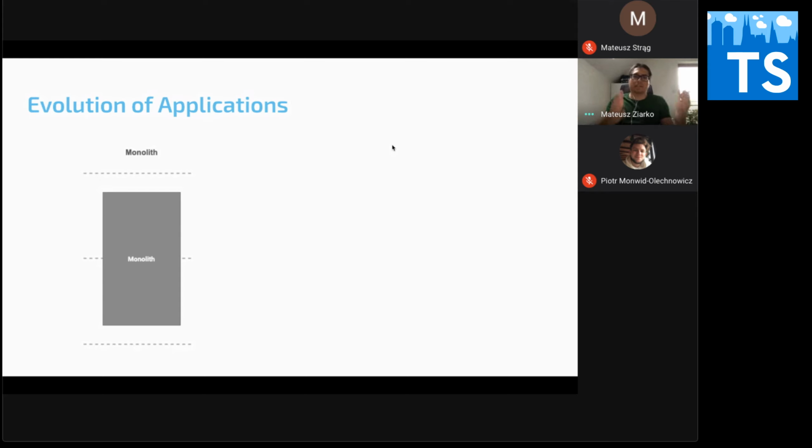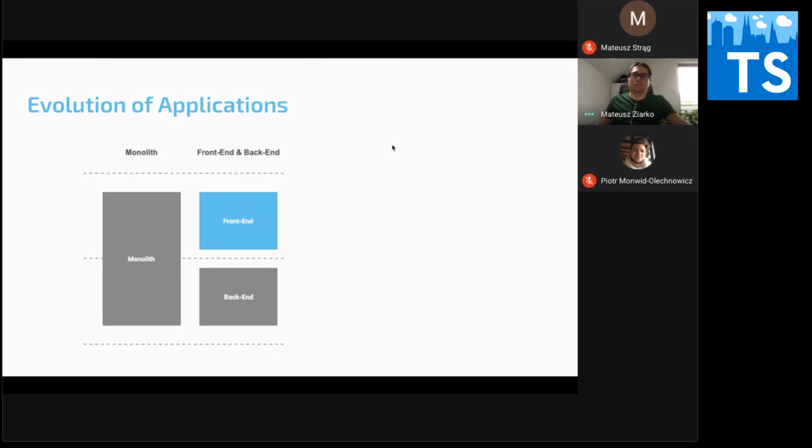They are still there. I assume a couple of you are still facing issues with monolithic applications in your companies, or your clients would like to rewrite them and step to the next level. But sometimes it's not as easy as they would like.